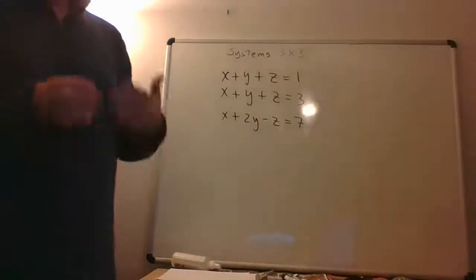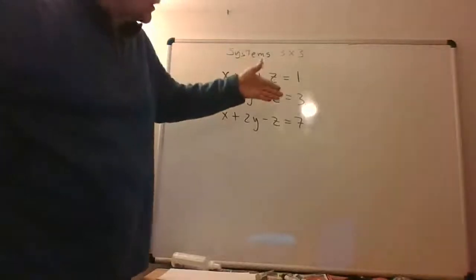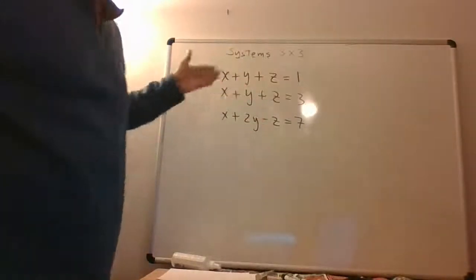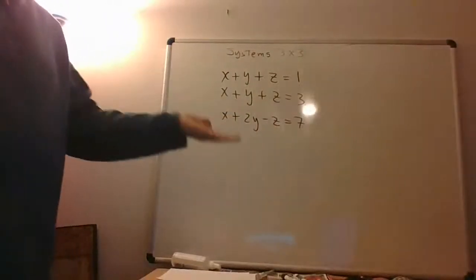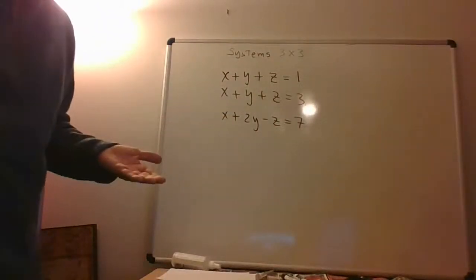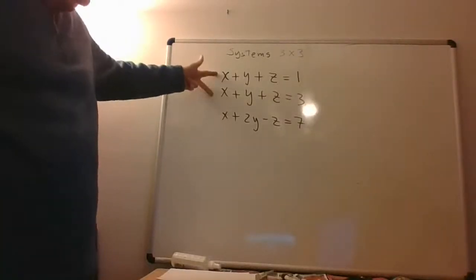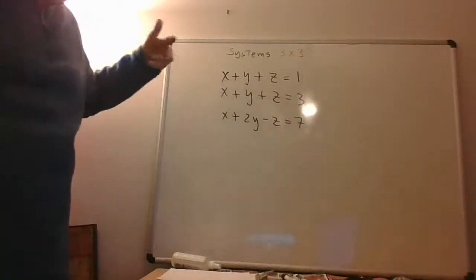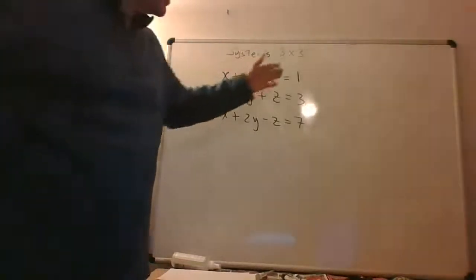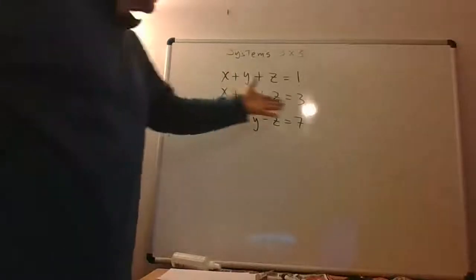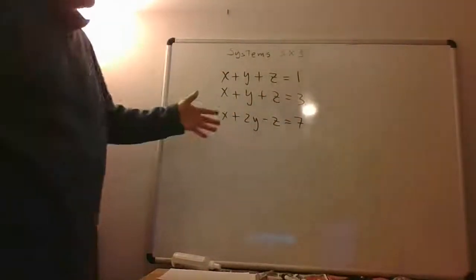Okay, you don't know that because you don't know much about planes, but you can clearly see that the first one says x plus y plus z is equal to 1, and the second one says x plus y plus z is equal to 3. That cannot be. It can be either 1 or 3. You can't have both. Okay, so this is a perfectly good equation. This is a perfectly good equation, but these two equations do not have anything in common. Whenever you have an x and y and z that add up to 1, you can't have that sum be equal to 3. Okay, so this system will have no solution.